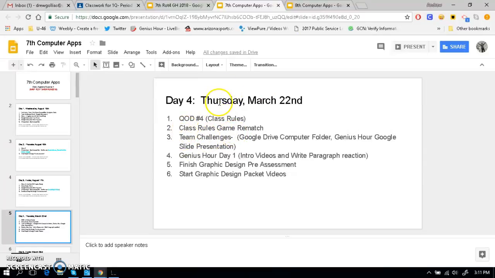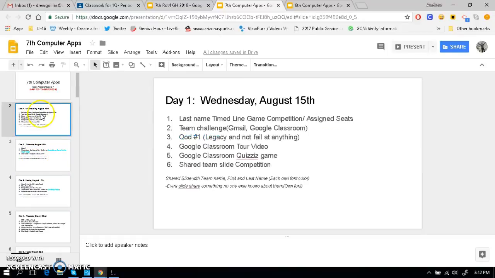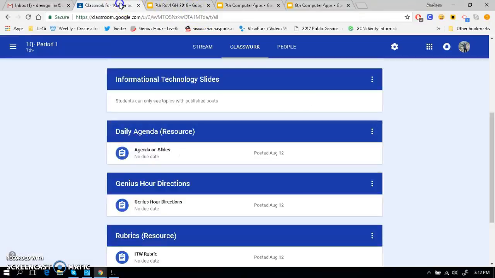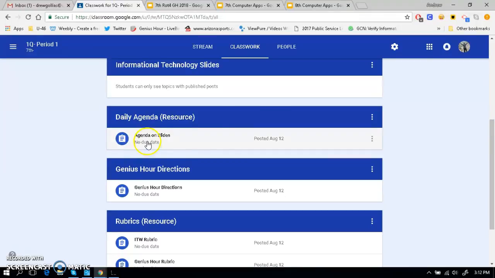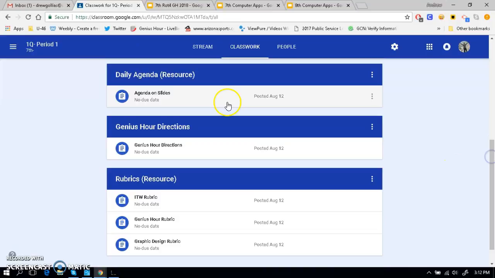That means I haven't gone through it yet and I haven't decided if there are any changes that need to be made. So when you see a date like that, just be careful. I'm pretty certain this is what day 1 through 3 will look like, but we'll always talk about it and you'll always see it up on the whiteboard as well, confirming exactly what we are going to do. So the daily agenda is there, so if you're ever out of class, you can just click on this and you'll find out exactly what we did. You can do the work online and show up the next day and it's like you didn't even miss class most of the time.